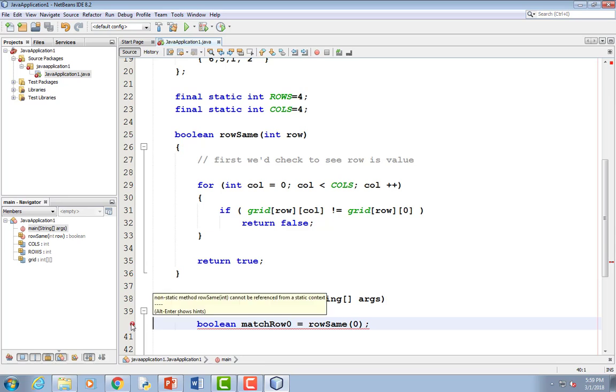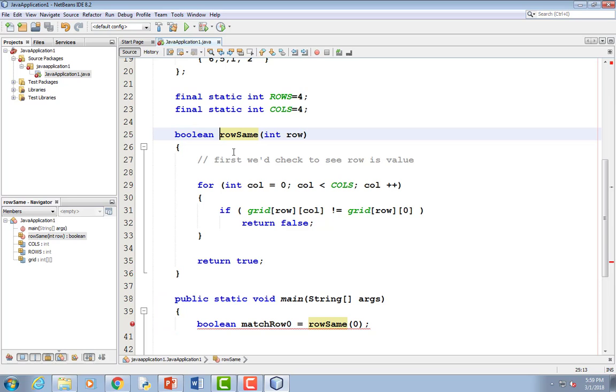I don't. Non-static method. I forgot to declare rowSame as a static method. I should probably pass the array in. Write this a little bit more genericized so that we can pass the grid in, and static has to come before boolean. All right. So static boolean rowSame. That works.